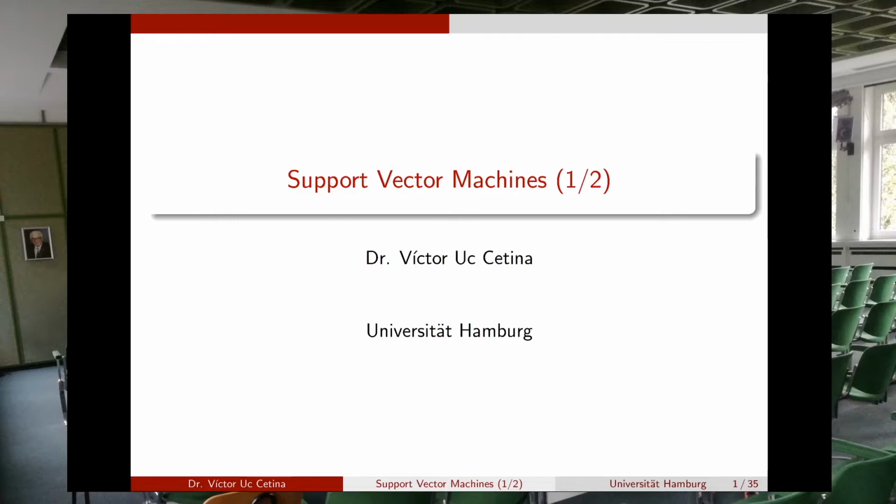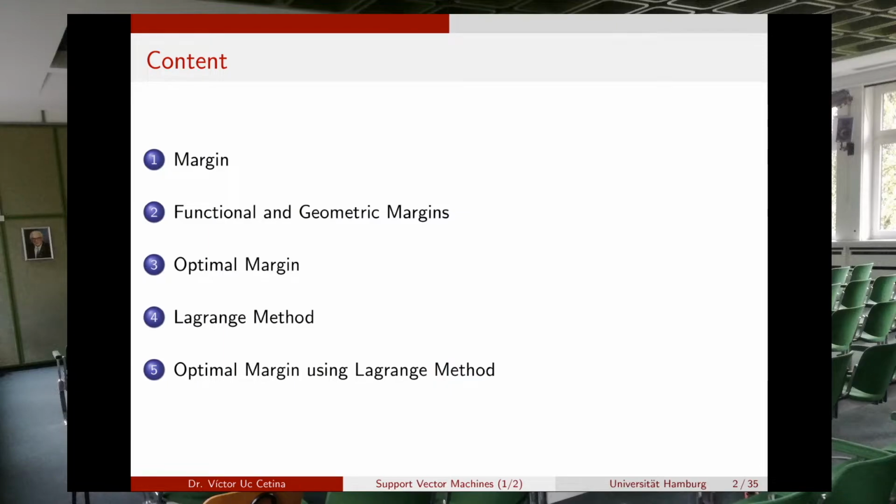Hello, in this lecture I will talk about support vector machines. I will use two sets of slides. This is the first one of those. In this set of slides I will talk about the concept of margin, which is very important for support vector machines. I will define what is a functional margin and what is a geometric margin and how they are related.